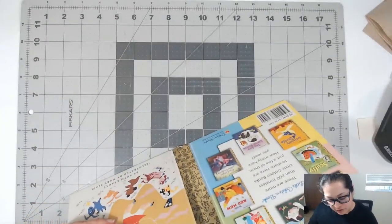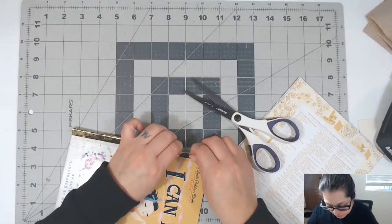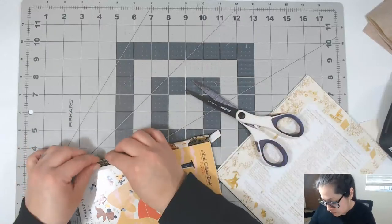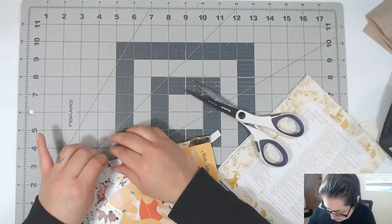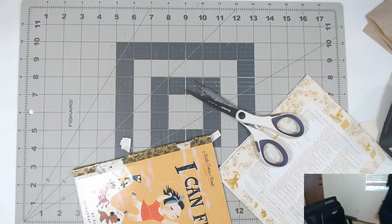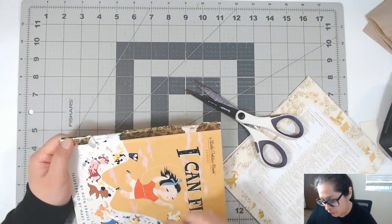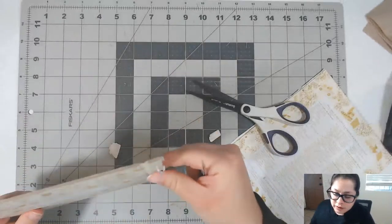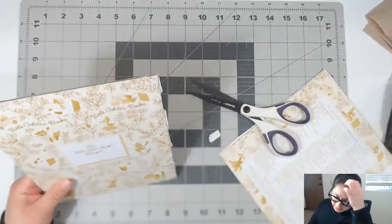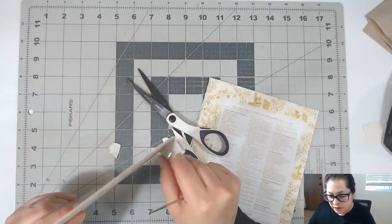Now that we have two pieces, you can see the book is two pieces with a tiny piece of golden tape in the middle. We're going to go ahead and cut that apart. We also need to remove this staple right here. I have a pokey tool that I got at Michael's or Walmart — I'm going to use that. I always debate whether to keep these tabs, but I always cut them off.